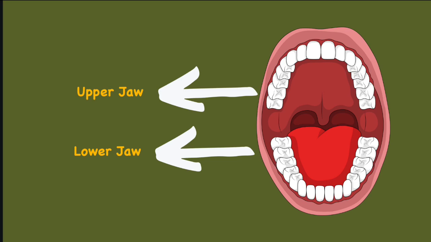For example, when producing sounds like ba or ma, the lower jaw moves up to bring the lips together, and when producing the a in apple, the lower jaw drops to open the mouth wide. So the interaction between the upper and lower jaw is fundamental in shaping the sounds of speech, allowing us to produce a wide range of phonetic variations, that is to say, different sounds.